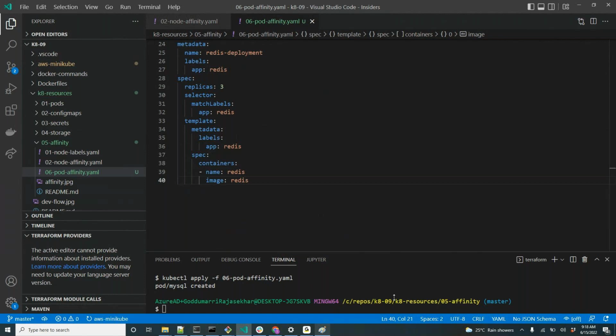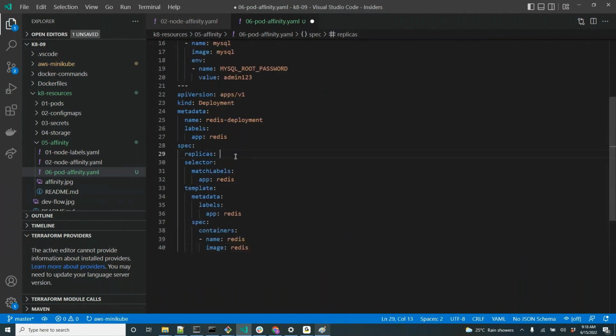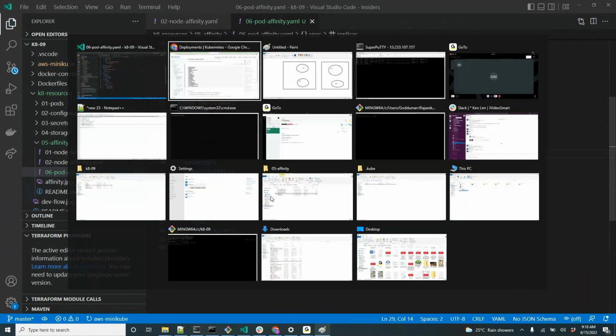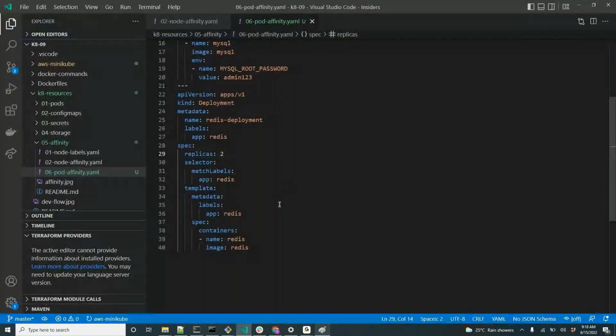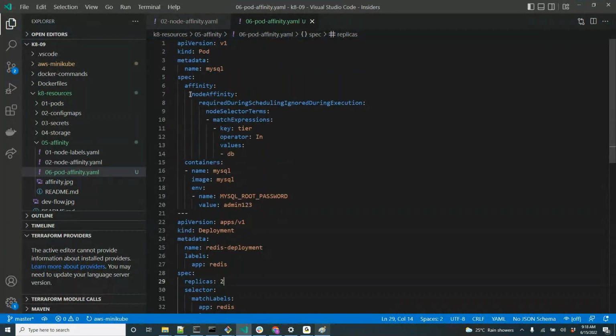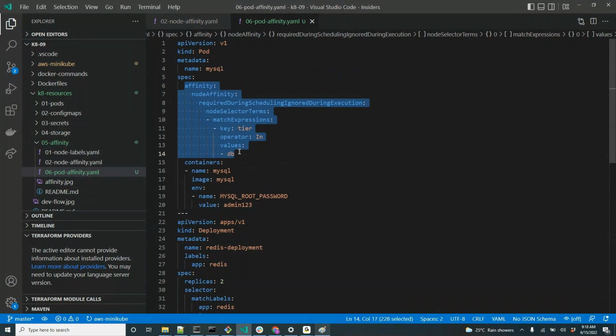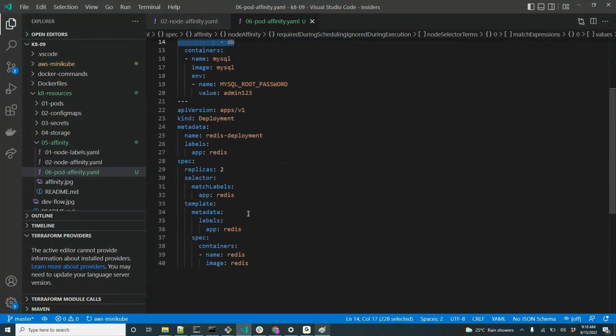Since we have two nodes, I am giving two replicas. First thing, your Redis should not go to the node 1 where database is running. For that, we need to use node anti-affinity. Let me take this node anti-affinity.